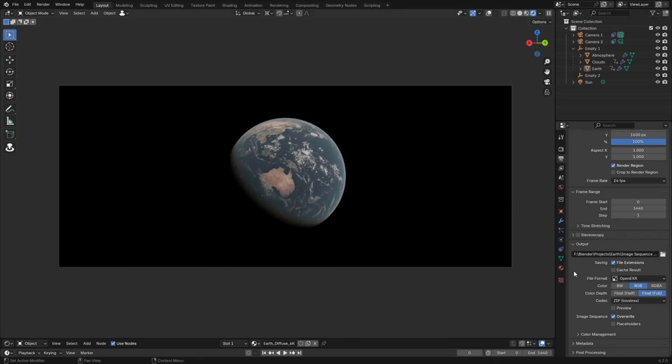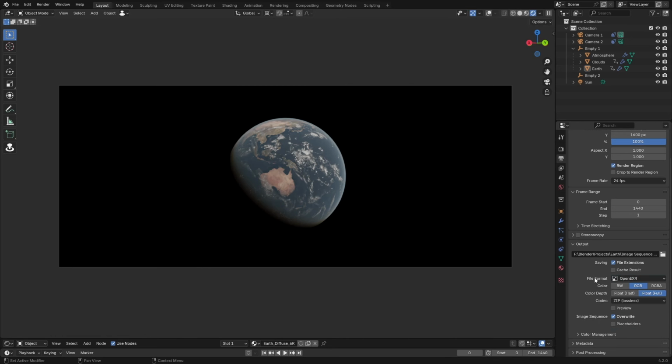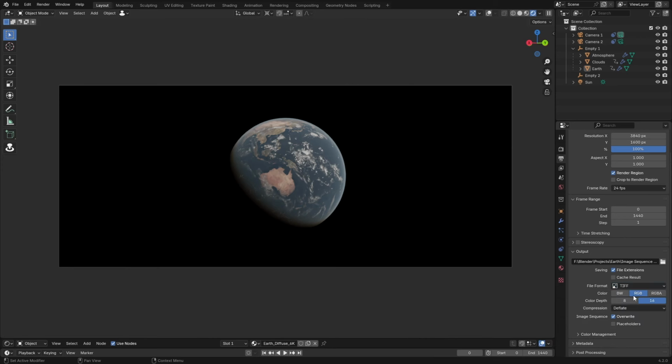And then probably the most important part is saving the output settings. For me, I'm rendering an animation, so I have an output folder with an image sequence, and the file format is the most important here. Set this to OpenEXR. This will make sure that it's the least compressed of all of these options. You can also choose PNG, but generally speaking, if you're going to be diving into color grading like this, you would want to do OpenEXR or TIFF. I like OpenEXR because it is a little bit more flexible. So if you like TIFF, you can also do that. It works pretty much the same thing.